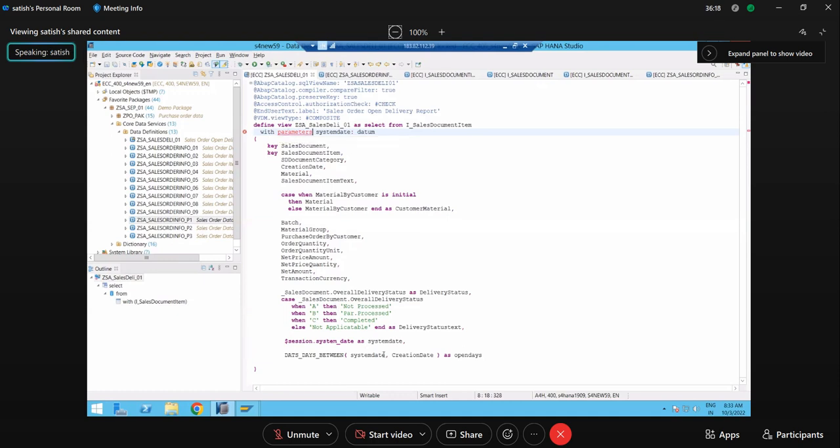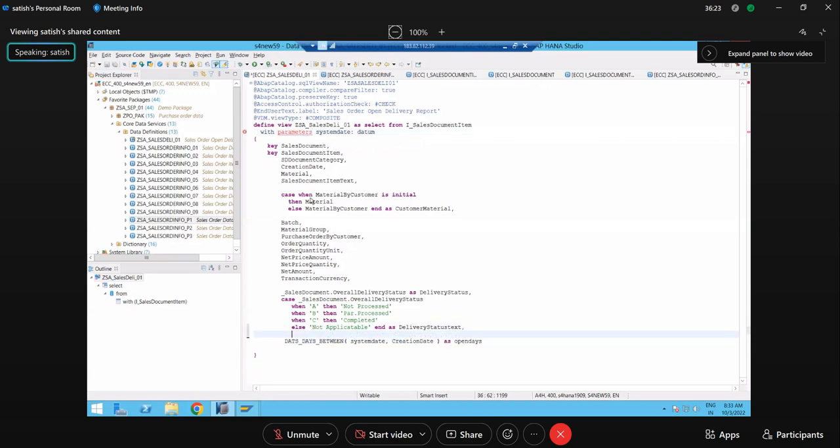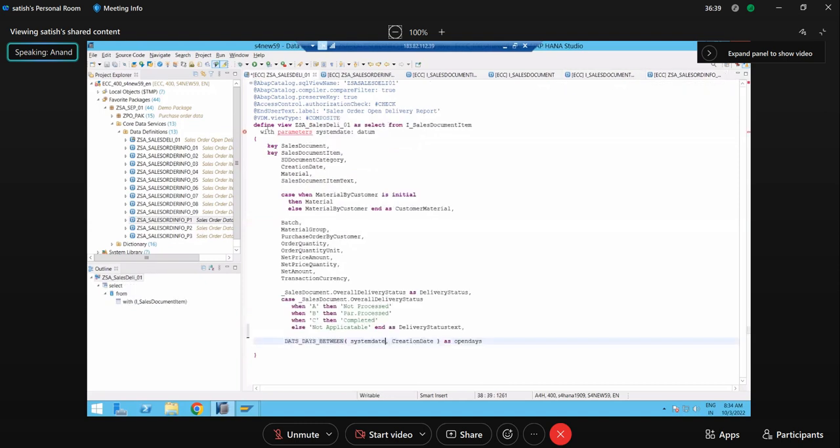Now I'm going to use that field, the value entered, based on that date. I'm going to specify system date here. Again it is coming with an unexpected word, wrong position. Okay, now saving it. Now I used that field system date as part of it.